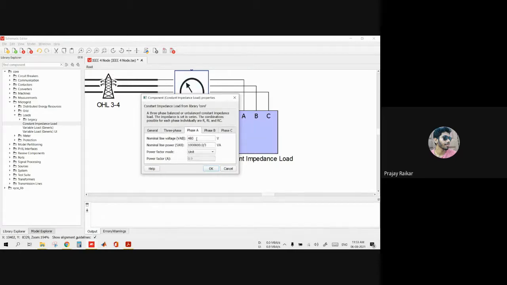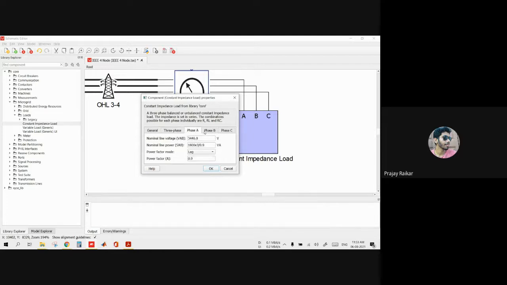So we go to phase A. We specify the voltage as 3446.8 and the nominal line power as 1800 E3 by 0.9, with a lagging power factor of 0.9.